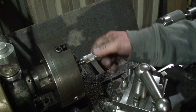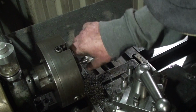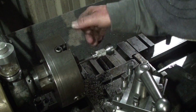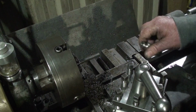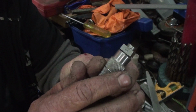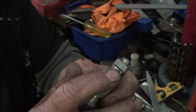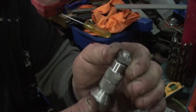That's fantastic. Awesome. Okay, there's where I'm up to so far. Now I do realise there is a couple little marks on there where it's sort of marked it in the four jaw, but I am going to drill a hole in that, a small hole, to put a rod in so we can turn it.